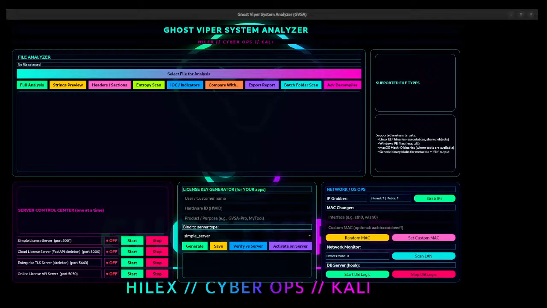And you guys are probably wondering, well, Helix or Ghost Viper, how do I get this tool? Now, if you want the tools, guys, let me know in the description below, or come get me over on Discord. I'm actually gonna open my Discord up here. I gotta install it first.